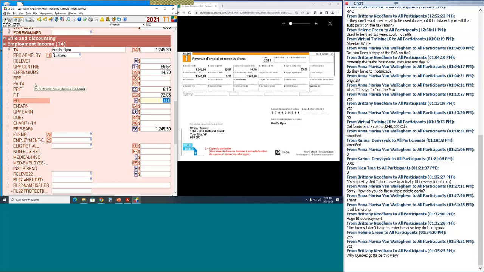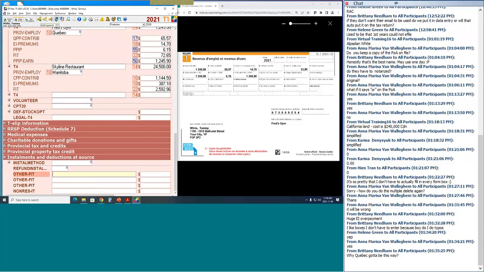I'm going to use the keyword for this because it's a keyword that I do frequently. You're going to go into keywords. You can do F11 or find your add a keyword, and I want you to type other hyphen or dash FIT. Stands for Other Federal Income Tax Withheld. So other dash FIT. If you type that in, it's going to open up the installments and deductions at source. So if you can't remember the keyword, remember that this is other tax withheld.